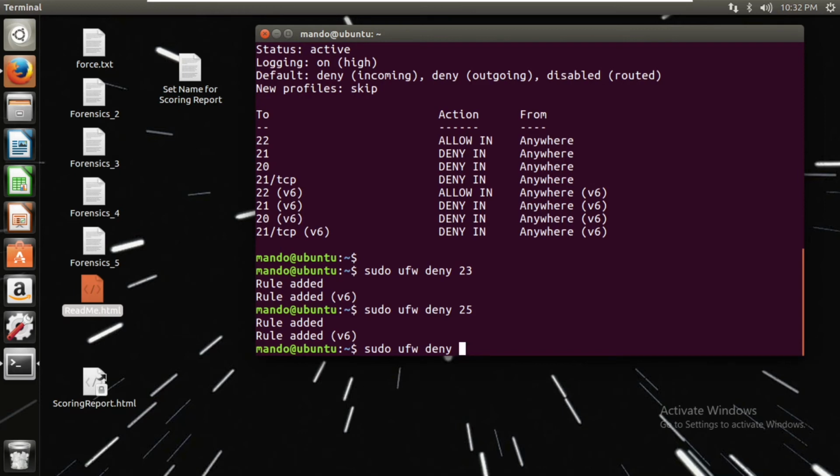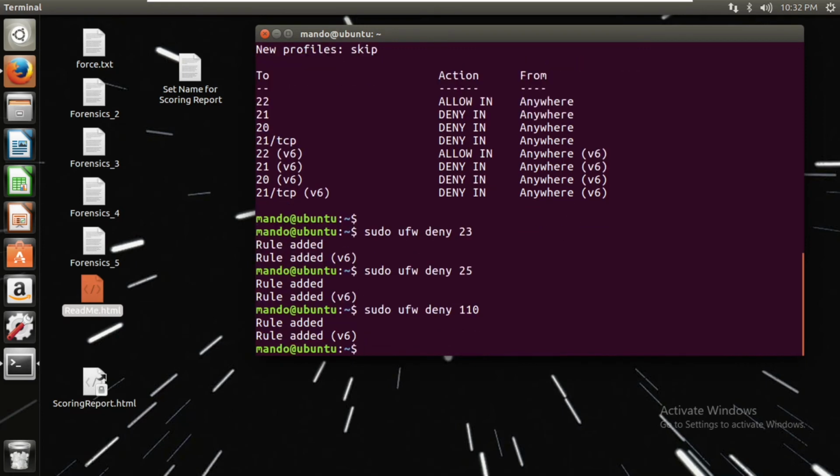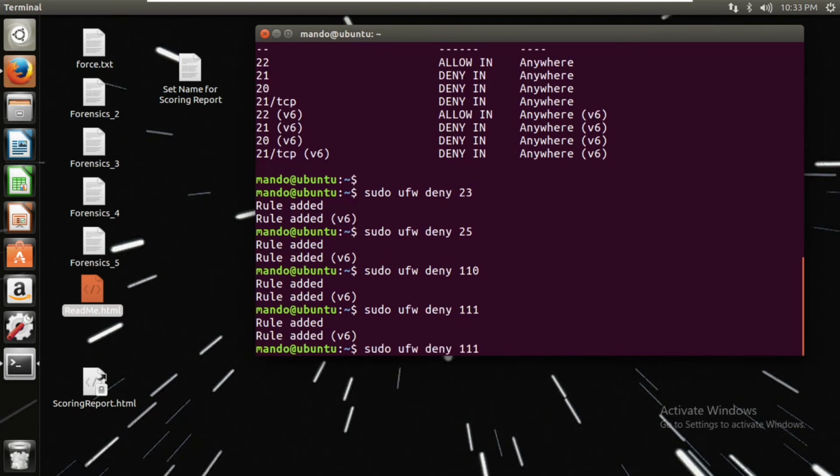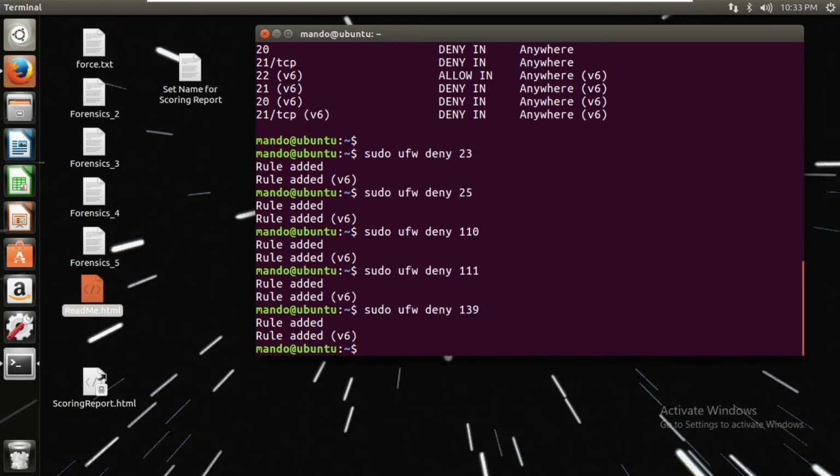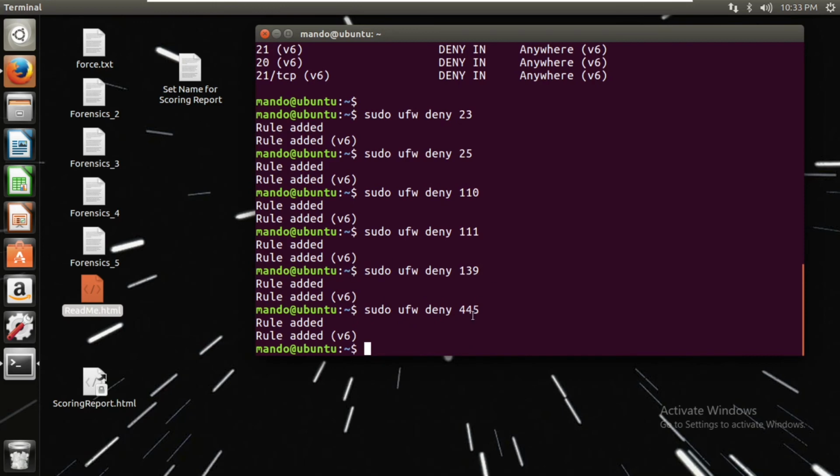And what else do we want to remove, you may ask? Well, we have quite a number of things. Next we want to remove port 110. If you remember from a meeting, this is the port belonging to POP, another mail server. Since we don't need it, we'll just deny it. Let's keep going. So 111, if I'm right, that's a printing one. 139 is Samba, a file sharing application, so we don't want access to that. Again, it's not a critical service, and it's a common application we don't want anyone connecting to or having. It usually has two ports, 139 and 445.